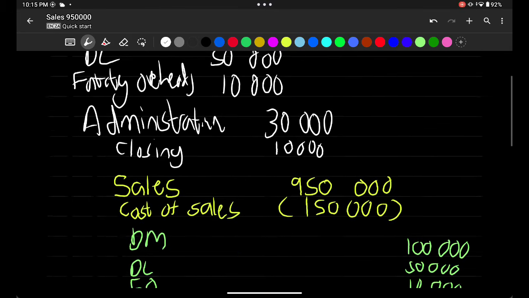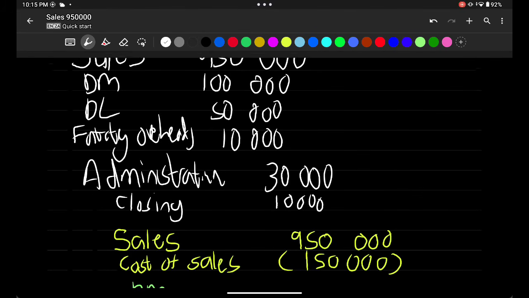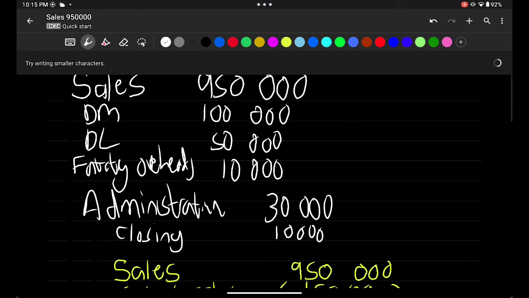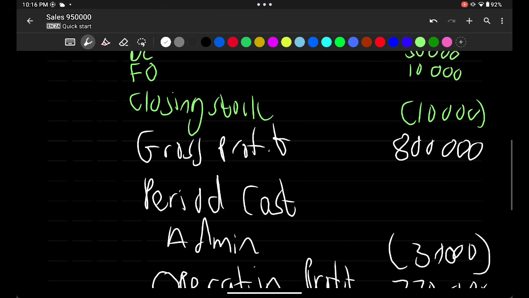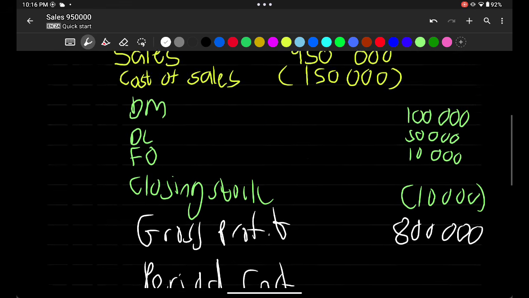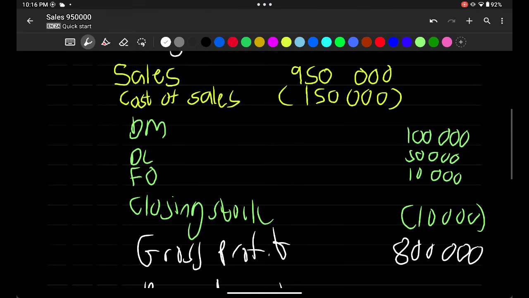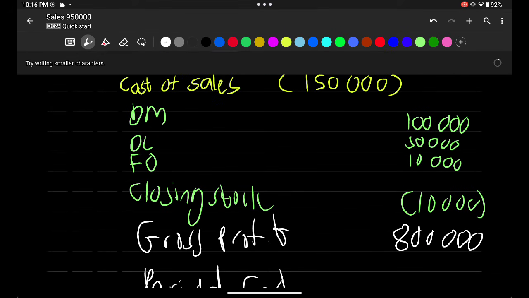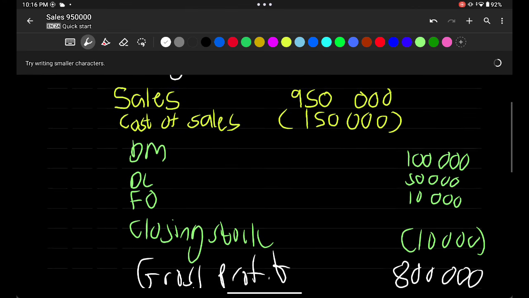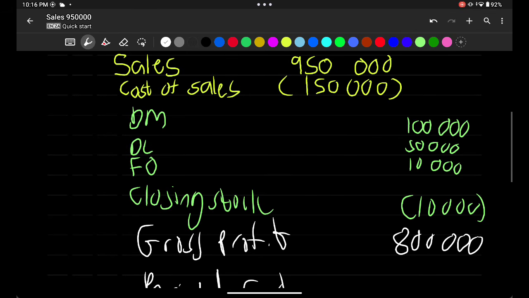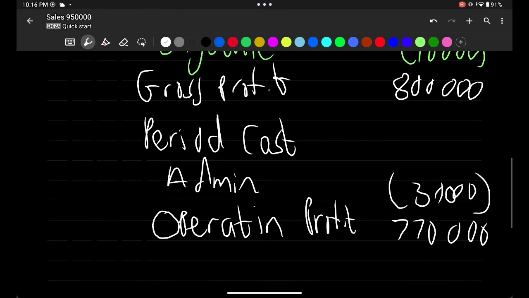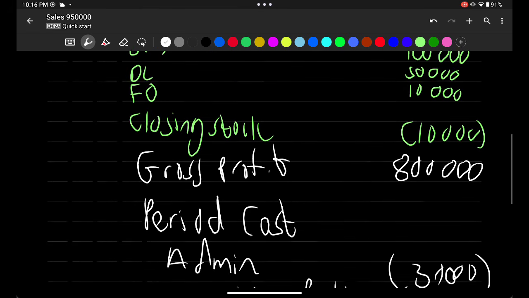Now in the exam, obviously you want to make your income statement, so put the table and whatnot. But yeah, that's your format. So sales, then to work out your cost of sales. Hey, didn't the cost of sales disappear over here? Where did my cost of sales go? Oh, there. Sorry, I was looking at this. Yeah, this is my whole income statement. So sales, cost of sales. Cost of sales is your direct material, direct labor, factory overheads minus your closing stock. If there's opening stock, you'll put it over there. And yeah, it's easy, right? Your only expense is administration, and done.